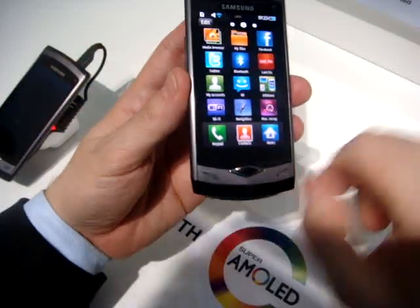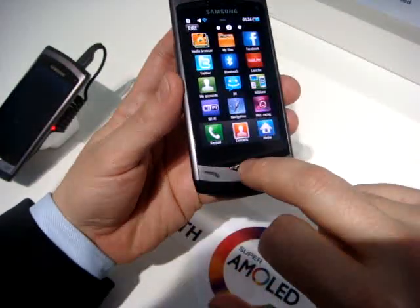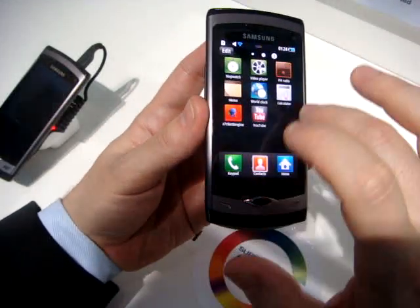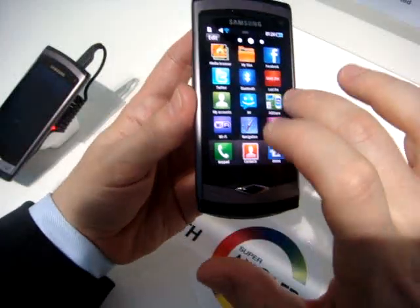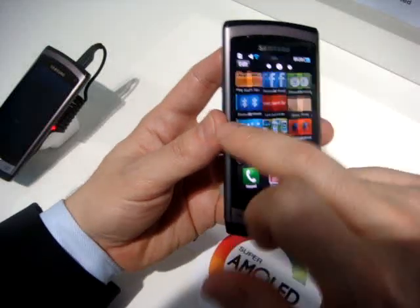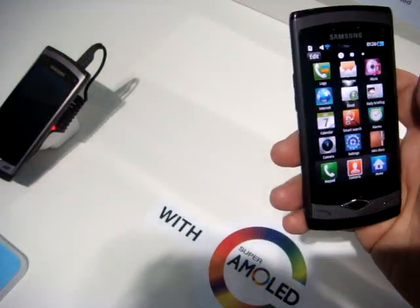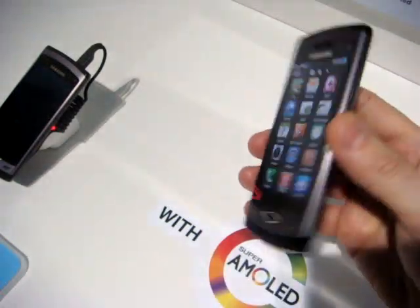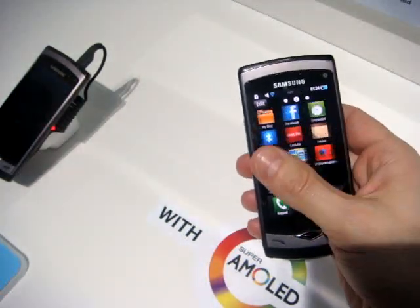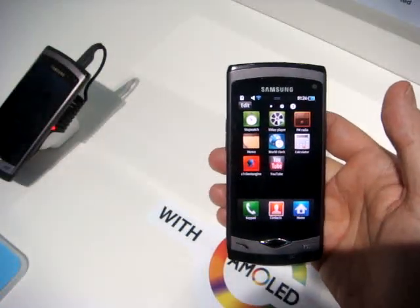Thanks also to the 1 GHz processor. There are two mechanical keys for phone calls, and also a menu button — just one click, you don't have 5 direction keys. Here you can download other applications; the app store button, also in Korean language, is open, so you can download as much as you want. The phone will come out in the next month and it's really one of the top models of Samsung. For CellularMagazine.it, I'm Emilio Vignapiano with the Samsung Wave.